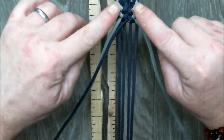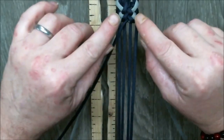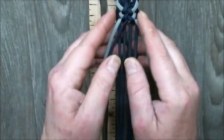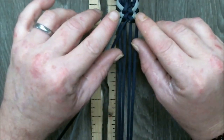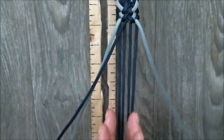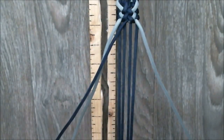Like I said, these first two, they're going to be overly long compared to the rest of them. The rest of them are going to be little short pieces like this where you see this gray. This is basically going to have these two little gray pieces, and it's going to form a line of gray down either offset center of the bracelet. Does that make sense?